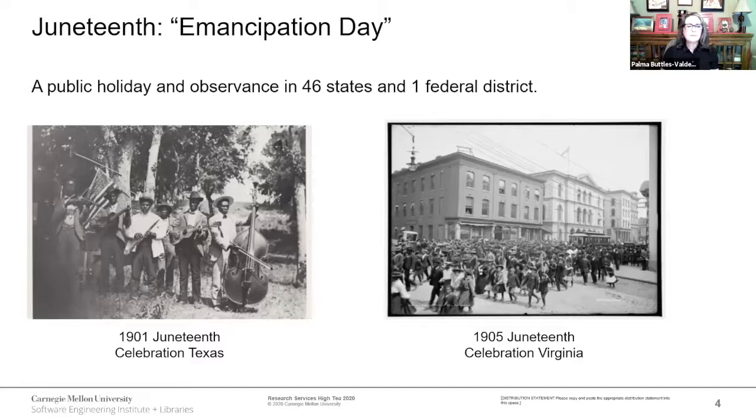From former slaves turned abolitionists to the tireless organizers striving beneath the Black Lives Matter banner, demanding that our nation live up to the principles expressed in our founding documents that all humans are created equal. And 155 years later, we are asking ourselves how far we are together from realizing that.